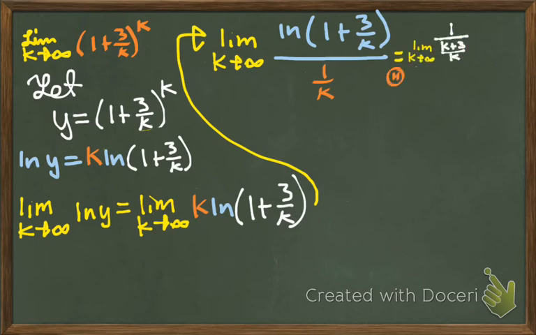Now, I'm doing the derivative of the top right there, the derivative of that numerator. What is that? That's 1 over the argument, but the argument, if I add fractions, is k plus 3 over k. That's why I have 1 over k plus 3 over k, because it's 1 over the argument times the derivative of the argument. Now, what's the derivative of 3 over k? Yeah, that's minus 3 over k squared. That's derivatives all day, every day. Now we look at the derivative of the denominator. The denominator is 1 over k. So the derivative of 1 over k is minus 1 over k squared.